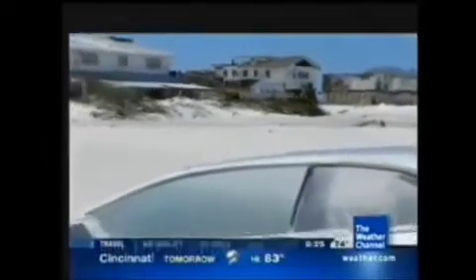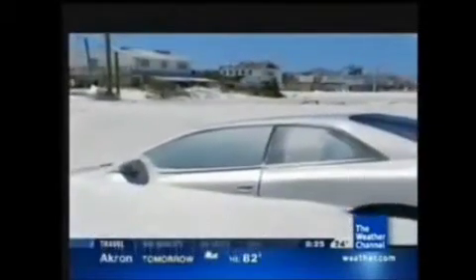The beach houses that were built on the ground level were just gone. Roads have disappeared under the sand. Remnants of houses litter the path. The entire landscape has been ravaged. It was hard to remember what it had looked like the day before. It was just all sort of washed around and washed away. Mark Ziegler's dome home survives, but his neighbor's homes have been swept out to sea.